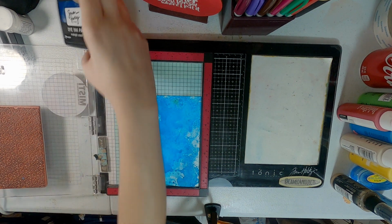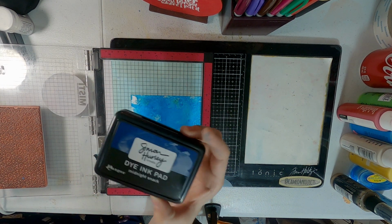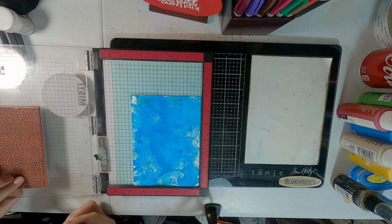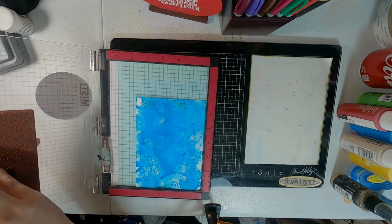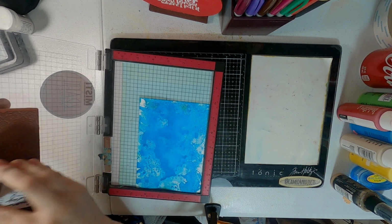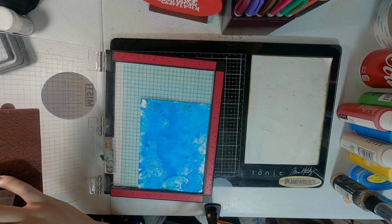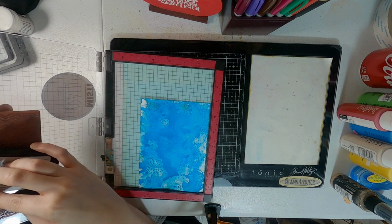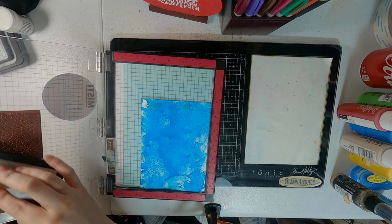All right, now we are using the Simon Hurley Create Dye Ink Pad in Midnight Snack. I love his inks. These inks are very, very good for blending. You can also stamp with them. They are water reactive, so you can watercolor with them. I really love them.